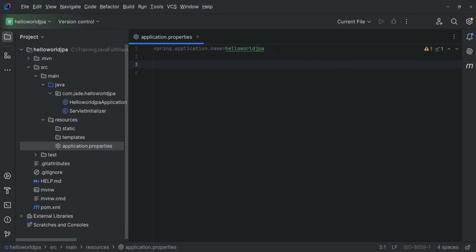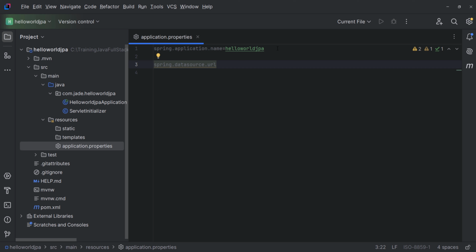Now we will add some information for helping the JPA connect to the database. We will have some information, spring datasource.